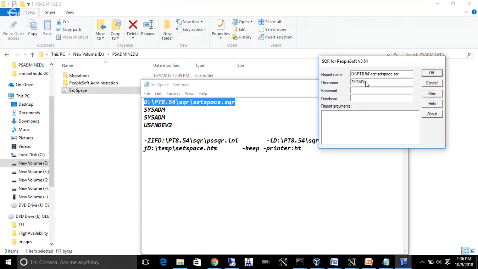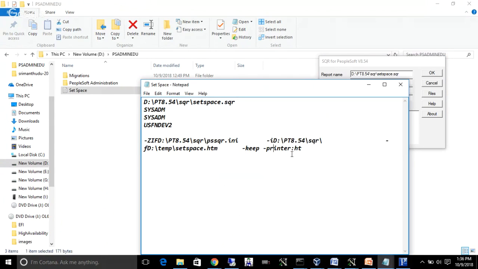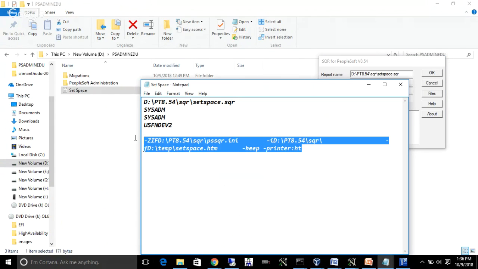And then the name which we have taken while installing. But suppose we are running this in USFNdev2, the other environment, specify that environment.